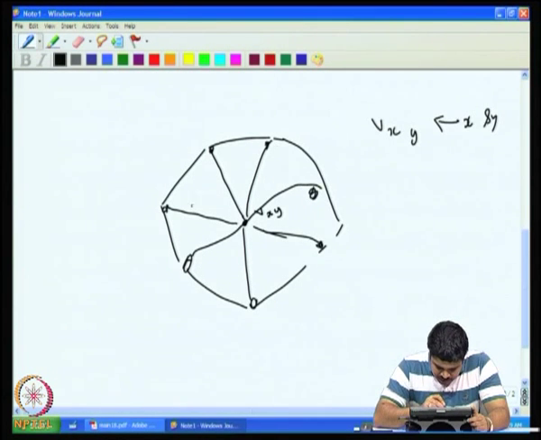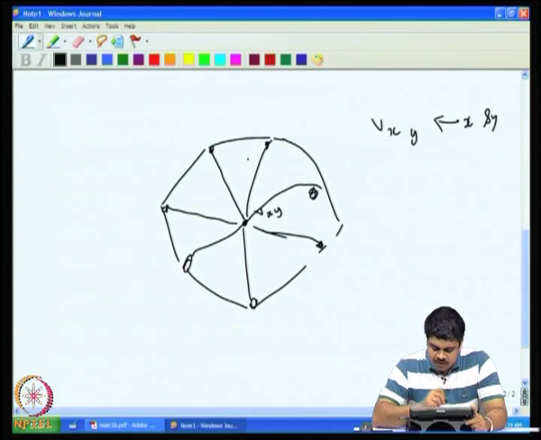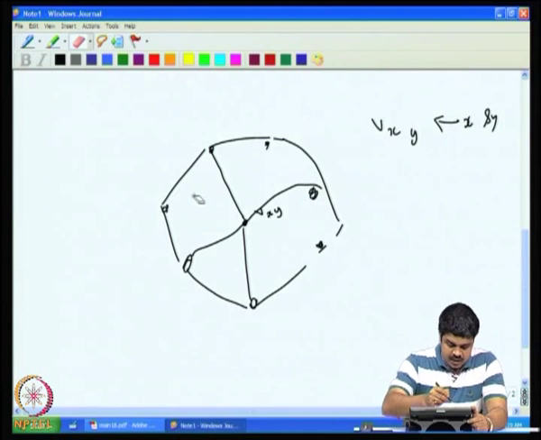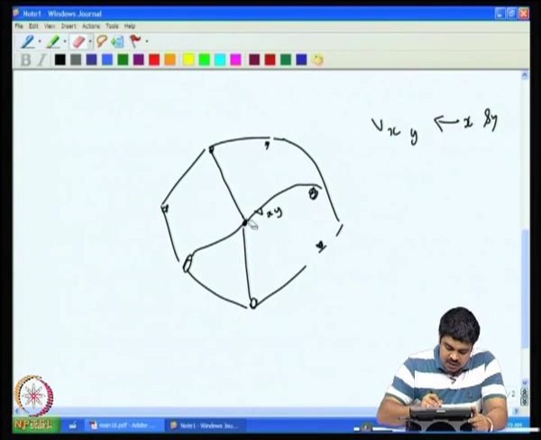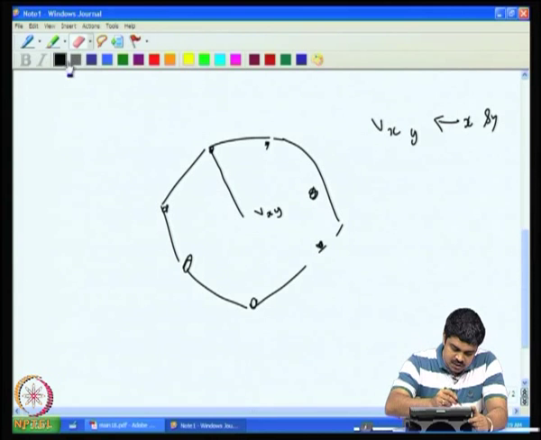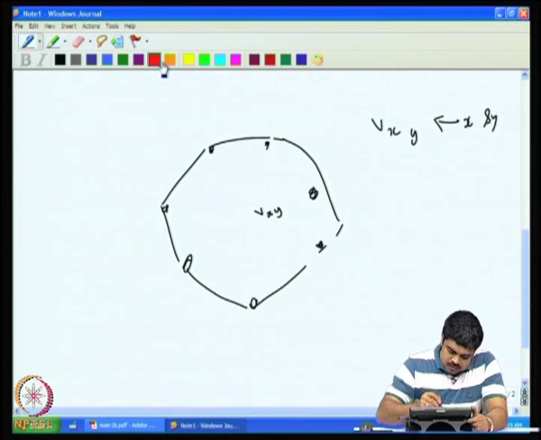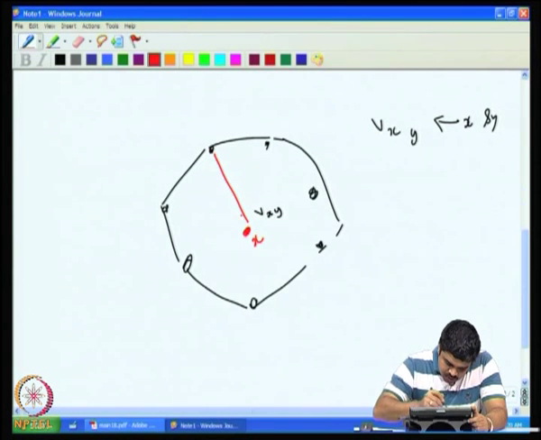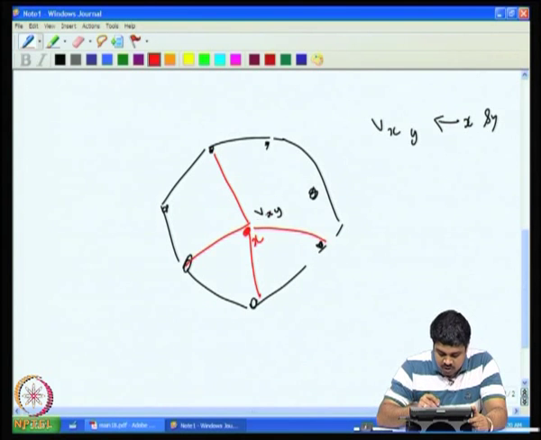They might have come mixed up, but let us say first we consider the neighbors of x alone, right. So, that means some neighbors may disappear, maybe suppose this disappears. So, we only retain the neighbors of x. Suppose these are the neighbors of x. So, I can draw like this. So, this is now instead the point where v x y was; I will just put x, and then the neighbors of x which were not neighbors of y are drawn.